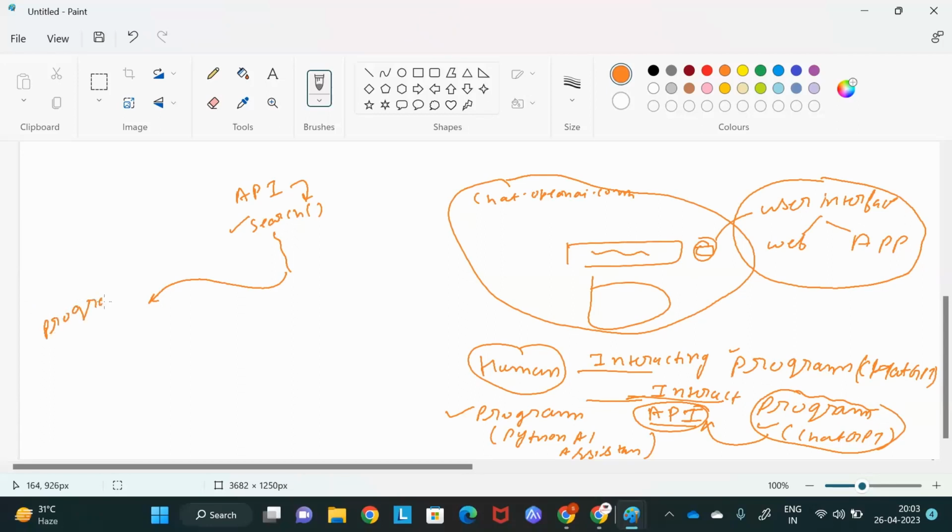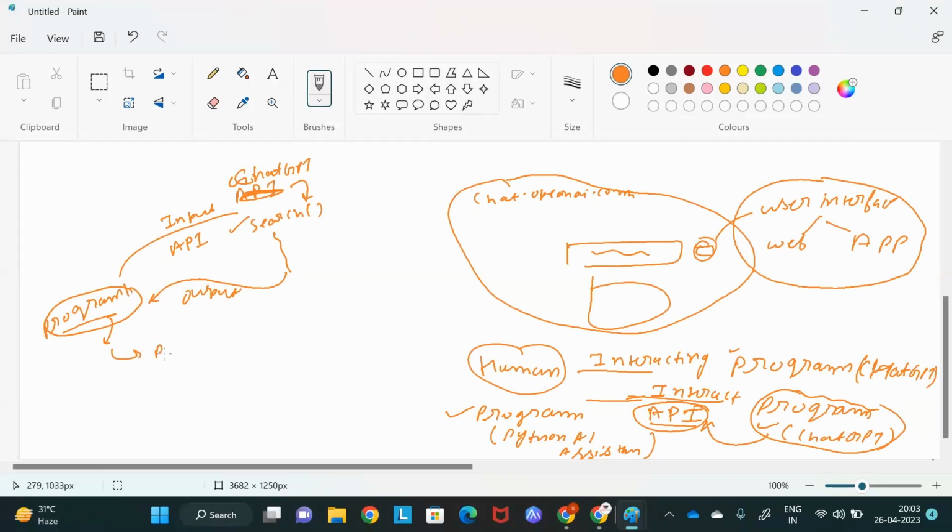And then I will give this output. So this is the input, and here we will have the API, and here we have ChatGPT. So I will give some input, and they will get some output. Now this program will have some output, and it depends on this program what they wanted to do with this output.